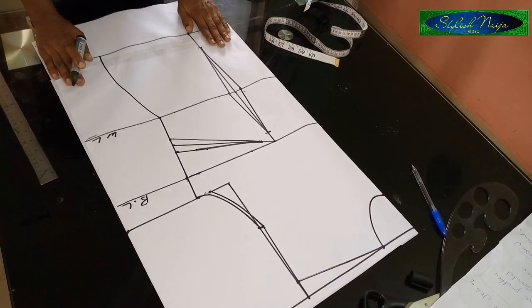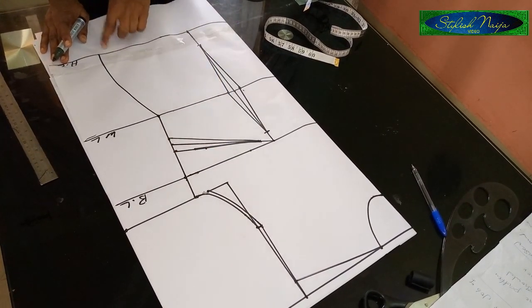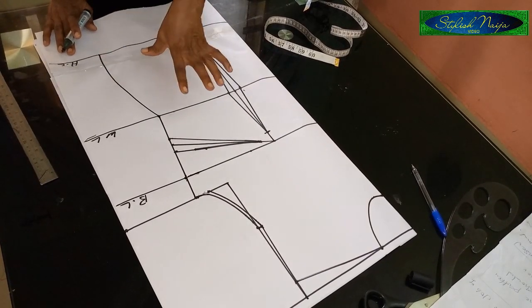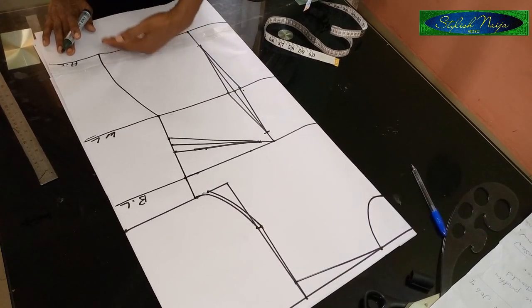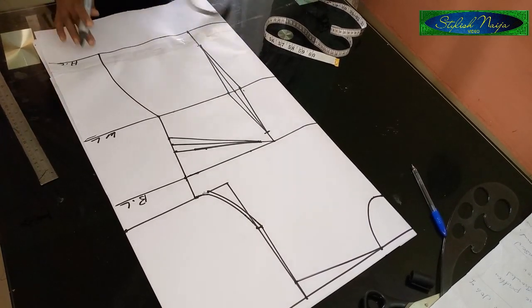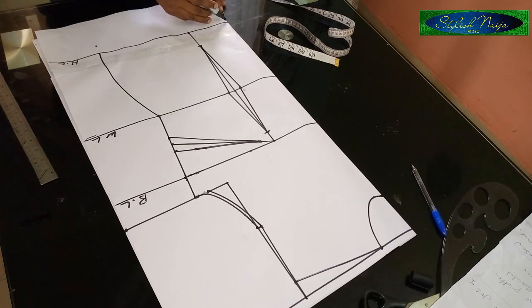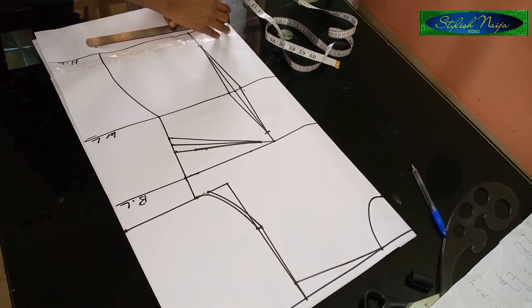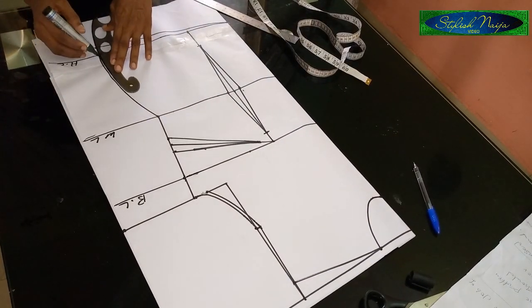So the next thing I'm going to do now, because of this side dart, the 1 inch of this side dart, I'm going to be adding it back on the down of my sloper. Or else if I should add this to a garment and I cut it out, it's going to truncate. So this side is going to jump up. So I'm just going to bring the 1 inch back like this. And then I'm going to mark it here. So I'm going to be slanting it to this point. So I'll use my steel ruler like this. And then I'm going to get out my curve.